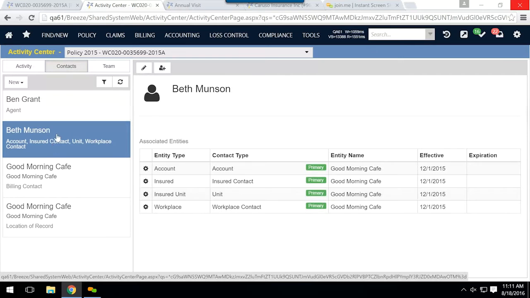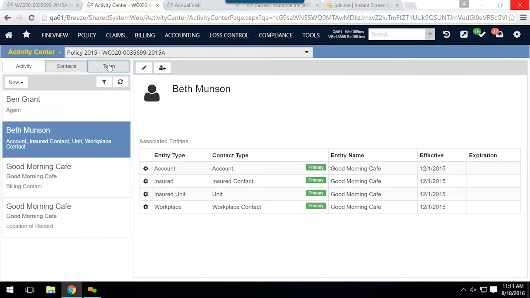So, for example, here's my insured contact. She doesn't currently have portal access. If I wanted to grant portal access to her, I have an option to do so up here. If I click that button, it's the typical grant access screen that you are used to that's going to ask you for the username and whether or not you want to grant them user admin permissions. And then once a person has portal access, there will be a little blue brick over here that will say portal, so it will make it really obvious as to who has portal access and who doesn't. And then you will also have the pass-through options that you're already used to in prior versions so that you can sign into the portal as that user if you need to.